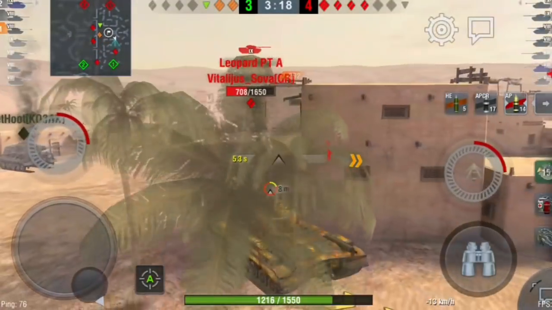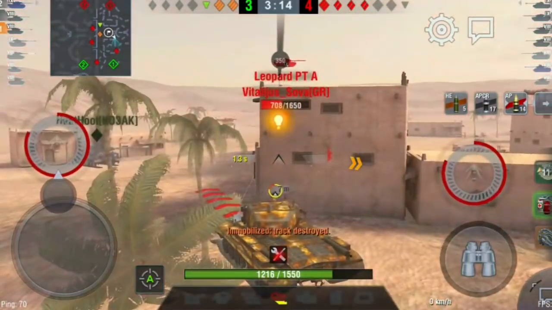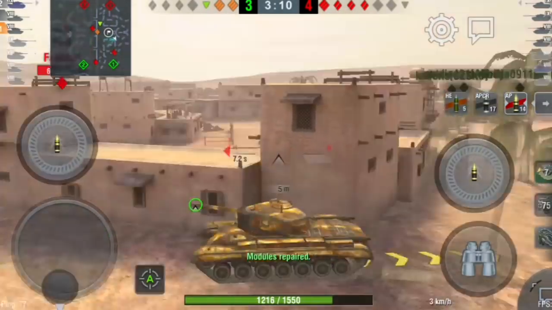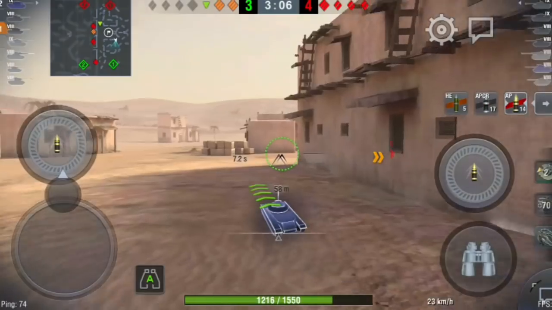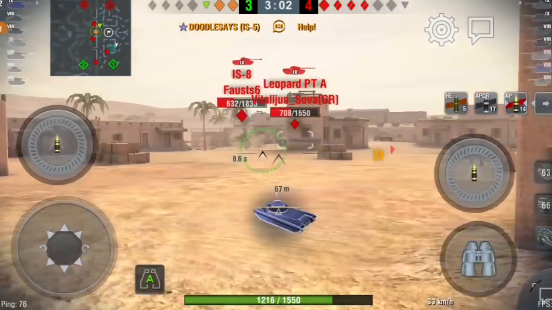I'll get one shot into him, and then I'll come around the corner until I'm reloaded. He does take a shot, tracks me, doesn't do much more damage. And now I'm just going to try and push forward and hopefully not out-DPM him as such, but I've got more health than him, and that's exactly what I do.